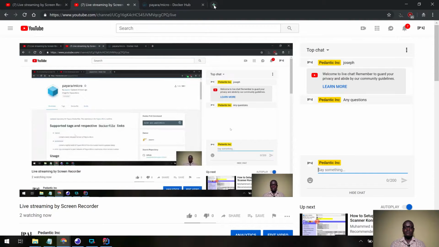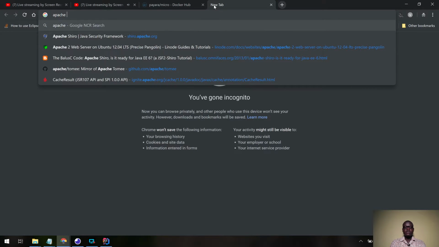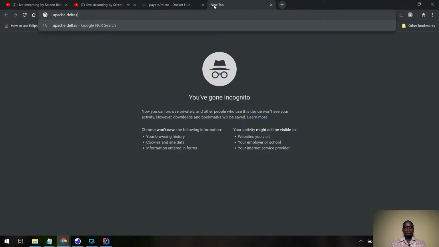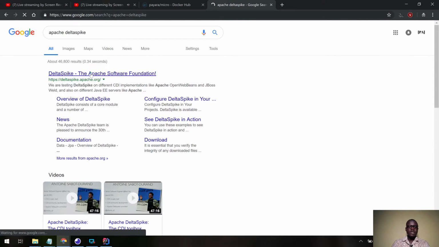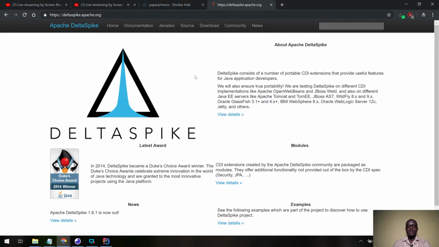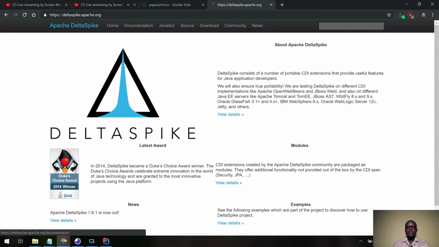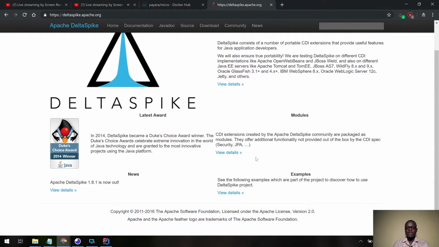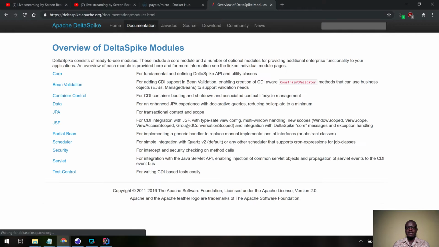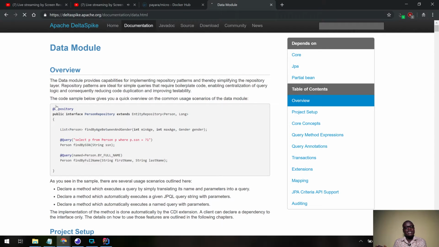Let's come here and say Apache Delta Spike, like this. Now the Delta Spike is a set of CDI components that you can use in your application. One of them is... so you see here there are modules and all of those. One of them is the data, where you can do most of the magic that Spring Data JPA has.